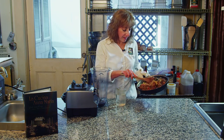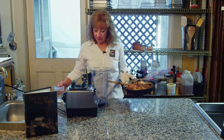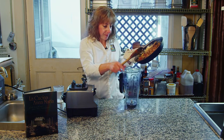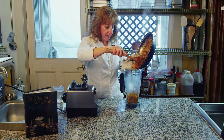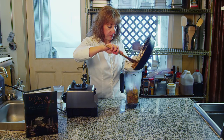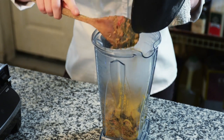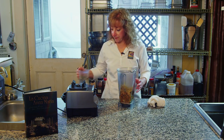So here we have the base of our curry and we're going to puree it. I'm using a Vitamix because I want to make sure I get all those seeds well pulverized so you have a nice creamy mouthfeel. I'm going to add a little bit of water because I know it's pretty thick.